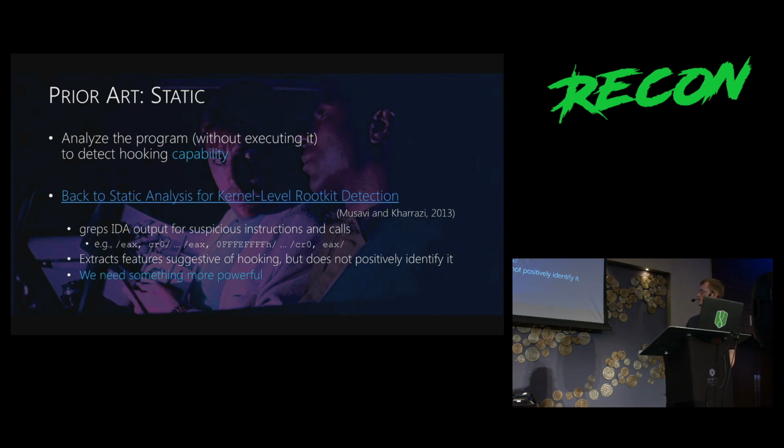It was, however, only for kernel stuff. And also, this is only suggestive. Turning off the write protect bit so you can write to read-only memory is very suggestive, but it's still only suggestive. It doesn't positively say, here's the hooking, here's what's happening. So we need something more powerful.